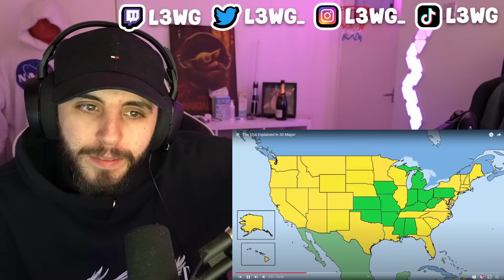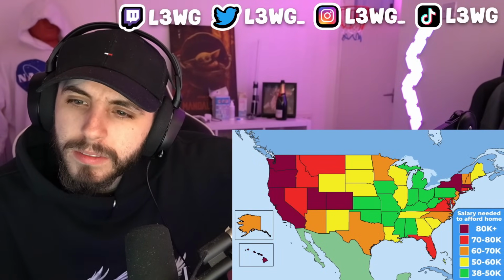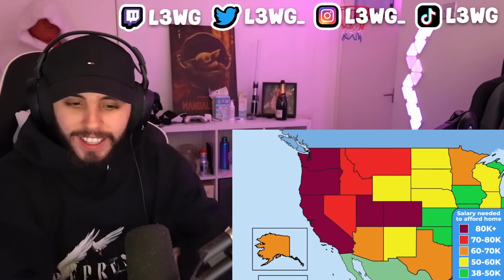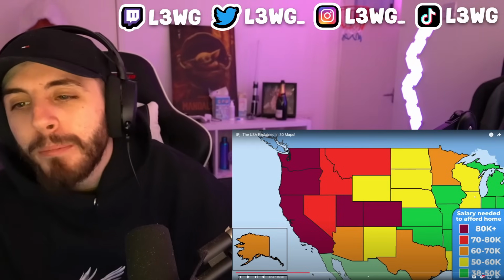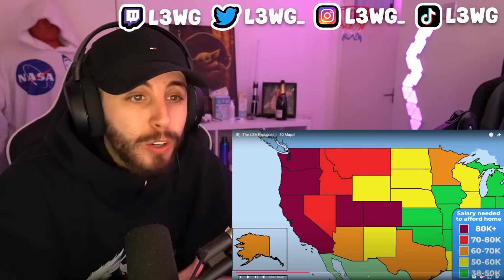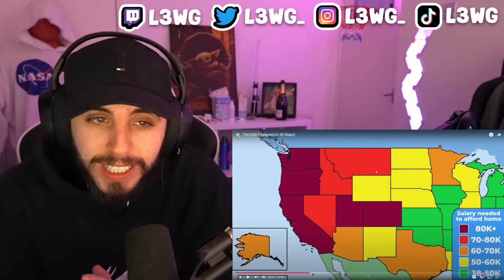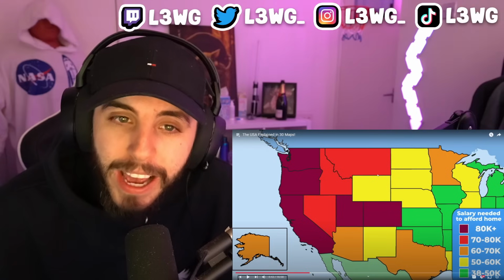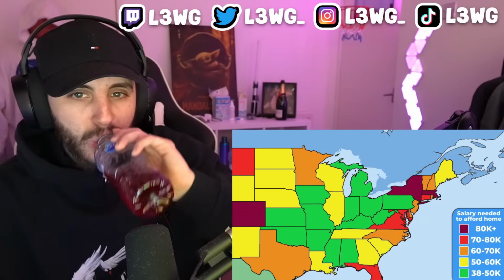But $10 isn't the same everywhere. Consider this map showing the salary needed to afford an average home. Darker red means a higher salary is required. Even though you earn double in Washington, making more money isn't necessarily better than another state that's making less, because of cost of living. People in these states, even though they're making less, are paying less, so they probably have more money. You will likely spend double on a more or less similar house.